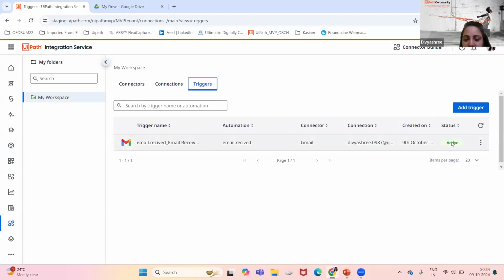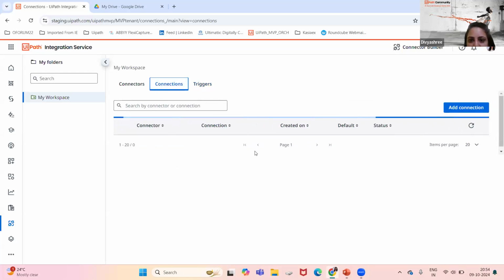We will be able to come back to the triggers over here. And then here we have the email receipt. This is the trigger which I have just created a few minutes before. I think that button was disabled for now. Maybe I have consumed all the licenses, that might be a reason. But you will be able to see the triggers.